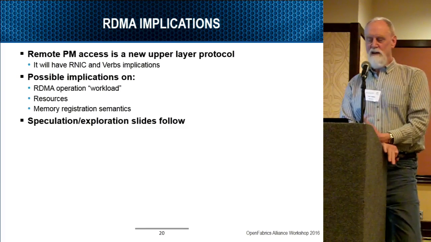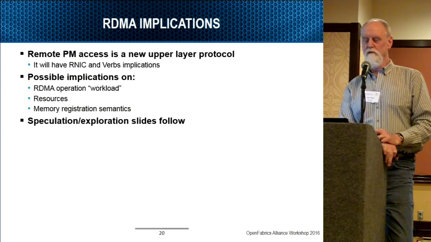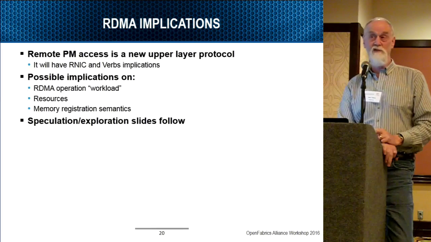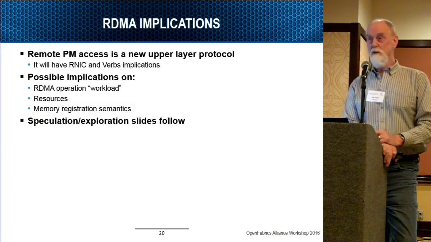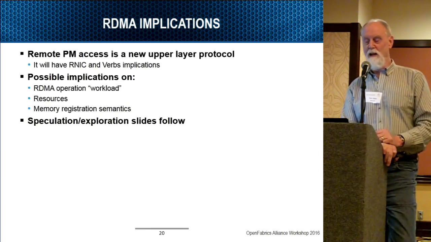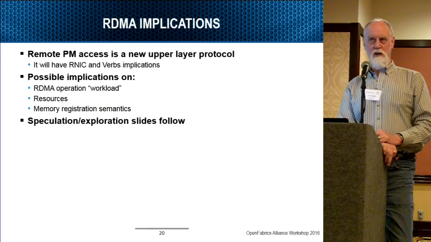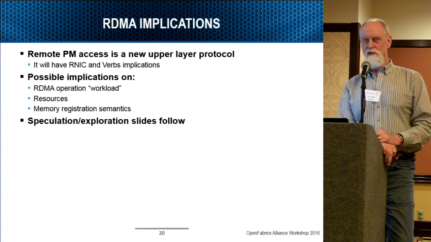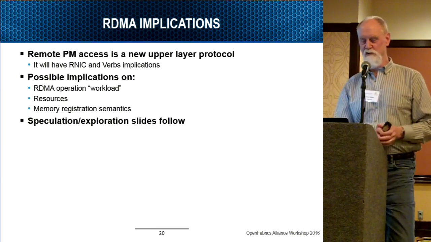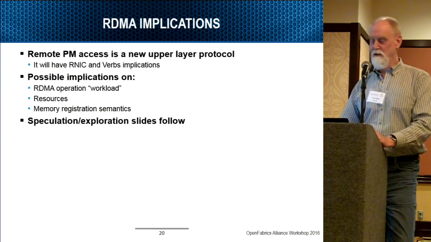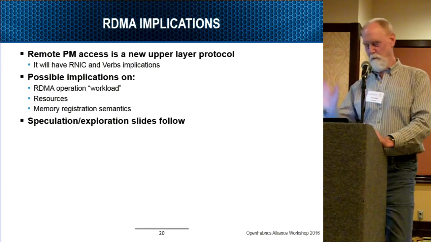The primary ones I see will be the workload, if you will, of RDMA operations, right? Very different from the workload we're doing now. For instance, there won't be any sends and receives in this picture. Resources, and I'm going to drill down on that, and memory registration semantics. All these 3 things will change in the RDMA picture. And so I'm going to speculate and explore a couple of ideas. And if you throw tomatoes, I'll know I'm way off base, but I think it's important to at least mention these. I'm going to do it a little informally.